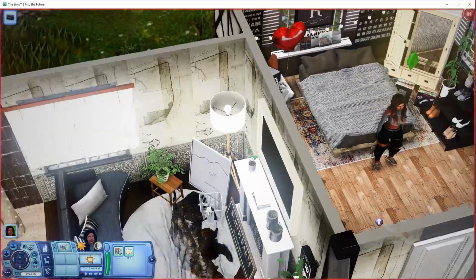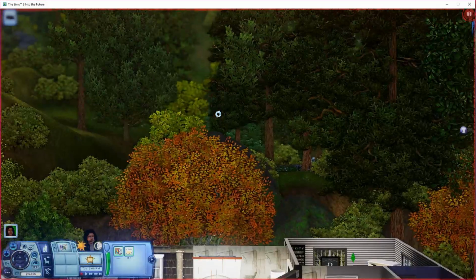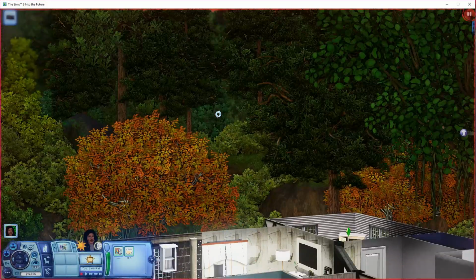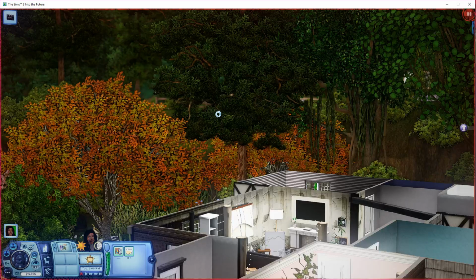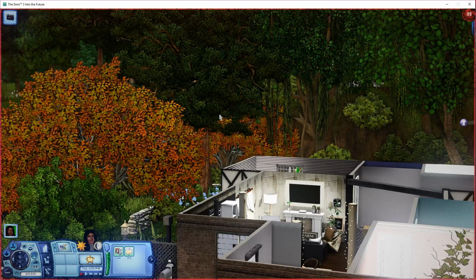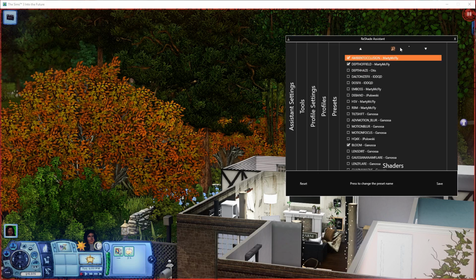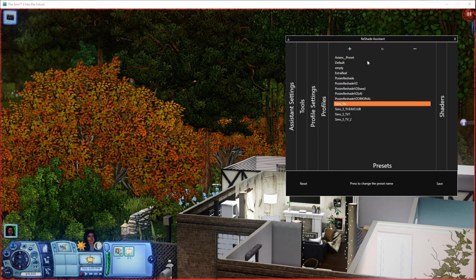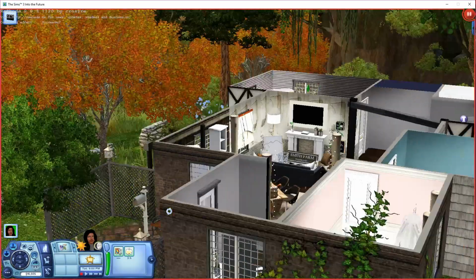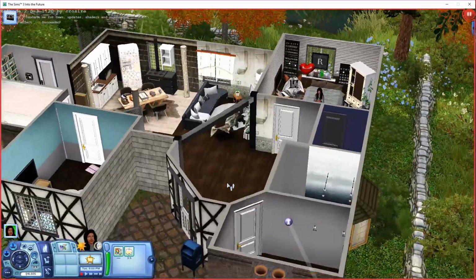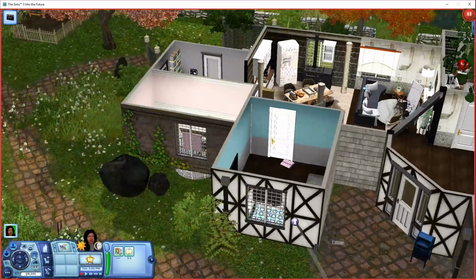As you guys can see, it makes a very big difference. One thing I don't recommend doing, as you can see the lag, is playing with the Reshade preset enabled. Now, what I mean is that if you go under presets, you have a preset enabled. I suggest making your own preset, naming it empty, and having no shaders enabled. That way, you can always have Reshade open and installed, but when you do play the game, you don't lag.